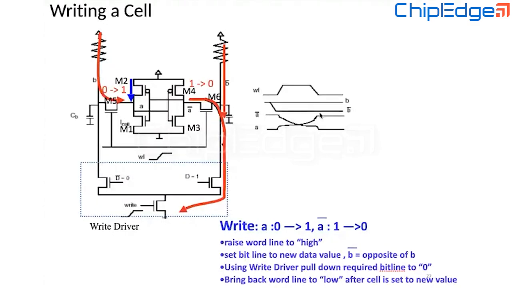So then, how does the writing happen in the SRAM cell? Again, we have these two inverters connected back to back. We have these two access transistors, our bit line and our word line. Once the word line comes here, we know that this cell needs to be written. Now, if it is a write operation, we will not depend upon the bit line to self discharge. Suppose there was a 0 here and a 1 here, and now we want to convert this 0 to 1 and this 1 to 0.